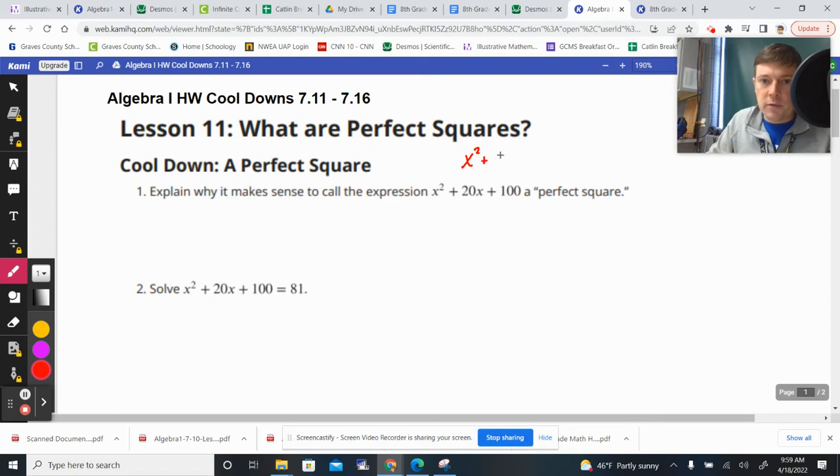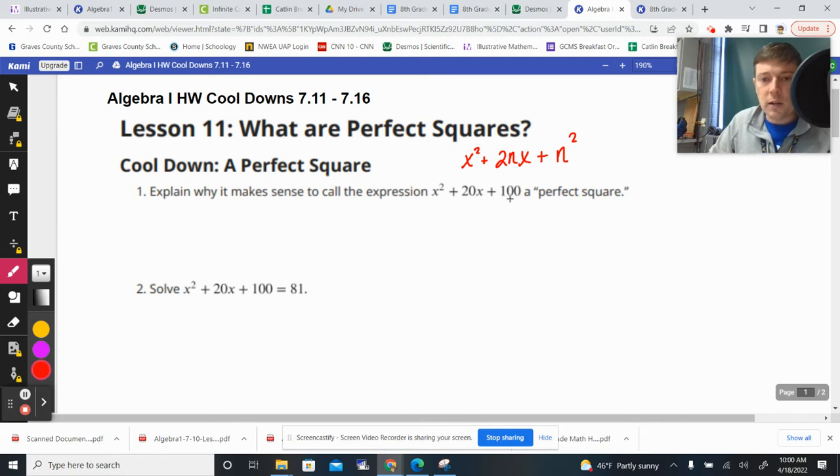You're going to have some number that's being doubled, like 2n x. And then you're going to have that same number that got doubled getting squared as the constant term. Whenever you're looking for this, you kind of start at the constant term. The constant term's got to be some number you can square and get a good number. It's got to be a perfect square. So in this case, the 100 can be squared. The square root of that is 10. So 10 times 10 gives us the 100.